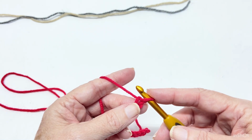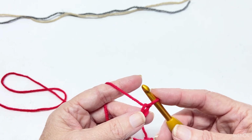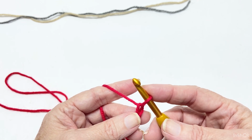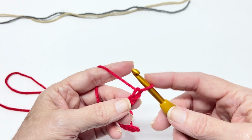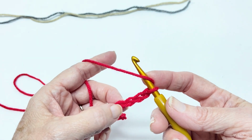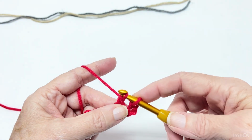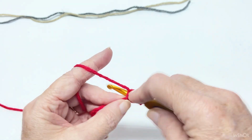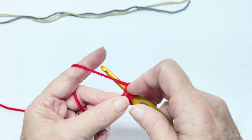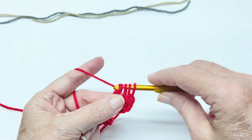Okay, now that you've got your chain, you're going to work a cluster in the 4th chain from the hook, a double crochet cluster. There will be 3 double crochets in that cluster. So let's show you how to do that. Yarn over, skip the 1st, 2nd, 3rd, and in the 4th chain from the hook, do your double crochet, but only half of a double crochet. Only go halfway. That leaves 2 on your hook. That was 1. Do it again, just half. That's 3 on the hook. One more time. And that left 4 on the hook. So now yarn over and pull through all 4.